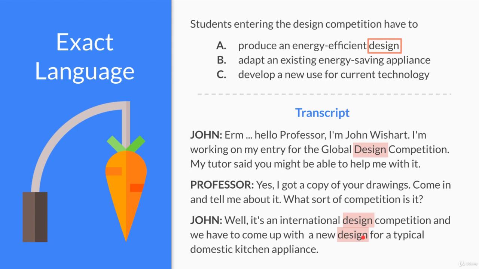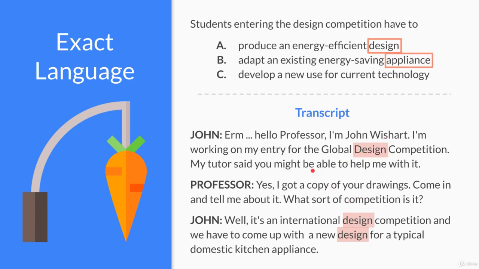So a lot of students will just pick the answer choice A because they hear this word design over and over again. If you hear a word too many times like this, you can almost be pretty sure that that is not going to be the right answer. It's too obvious when they try to get you to pick the wrong answer by throwing around the same exact keyword over and over again.